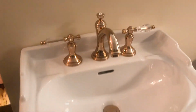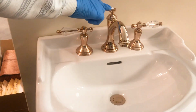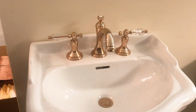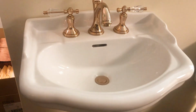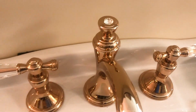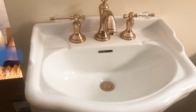Yeah, I really like this gold. This is so pretty. One thing I don't like is this, but I liked it on there though. You don't like the crystal? But I like the crystal on the top. I think it's so pretty. Can we do this in the house? Probably not, but it's so pretty. Look at it, it's glistening. Oh my gosh. You have this video to keep looking at it over and over.